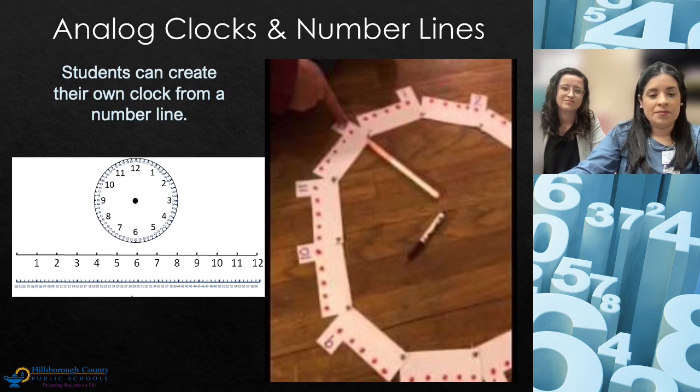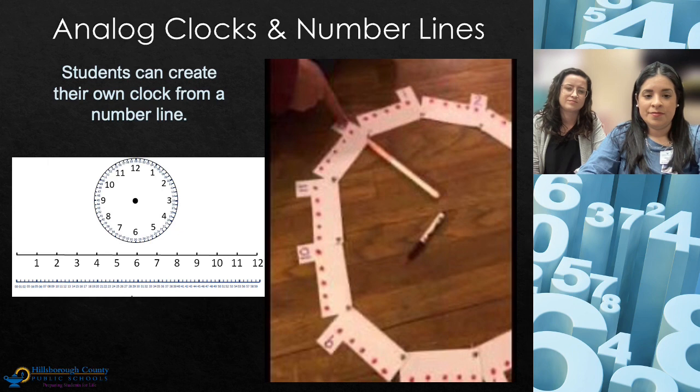After students have practiced reading the time, we then come to the realization that this is in fact a clock, and we circle it into the clock so that students can continue practicing reading the double number line just like we were doing when it was laid out flat, only in a clock. So now, what does this read? Hour. The hours. And what does this one read? Minute. Minutes. And how many minutes are on the clock altogether? 60. Very good.